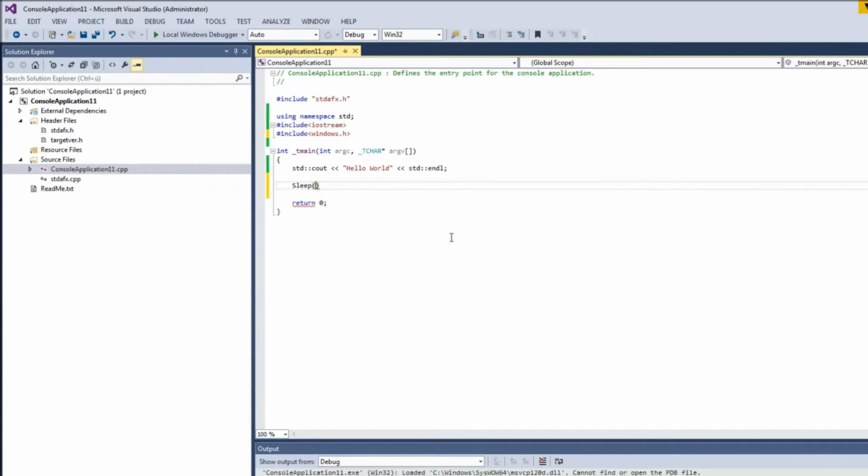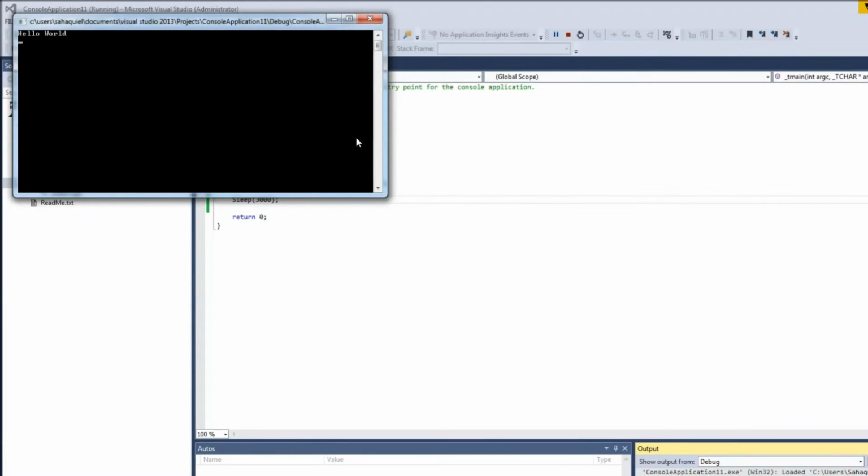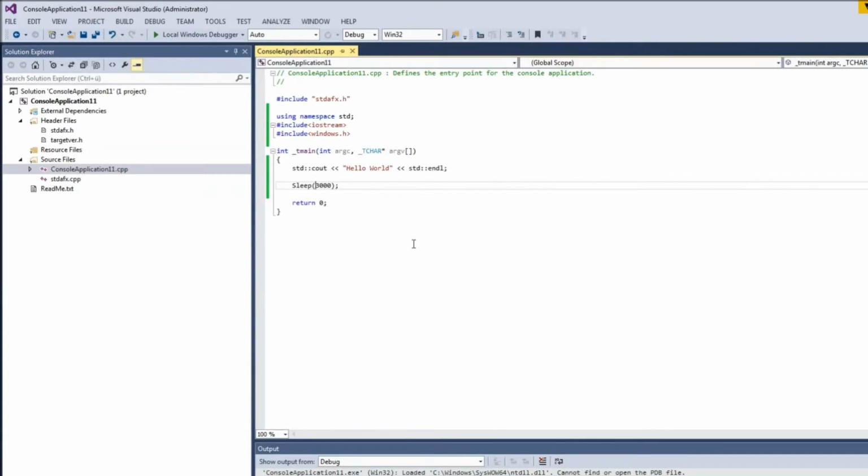It will be milliseconds, so we use a high number. I think 3000 will do. As you can see there, it doesn't ask for any input.